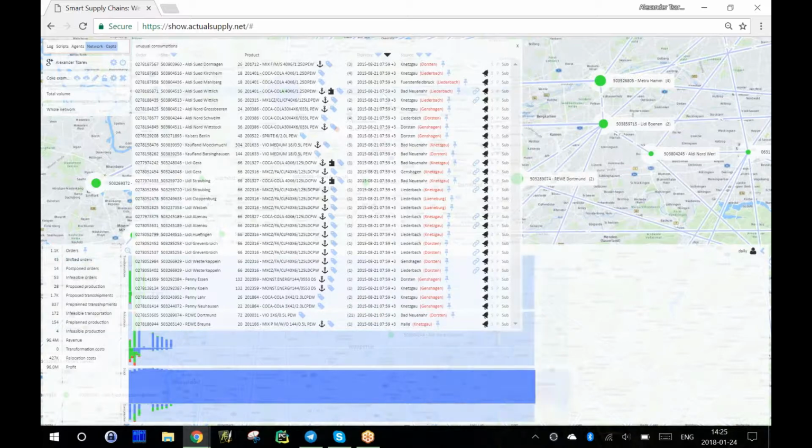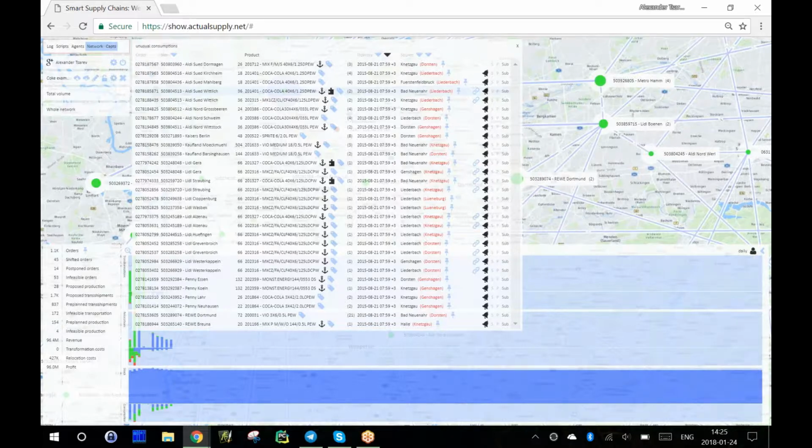Here in this table, you can see all the orders which are delivered from a factory which is not preferred by the final customer. When the customer places the order via SAP, it says which factory should deliver this order. But in a real situation, the system may just propose to change the factory because it is more profitable to deliver it from another one. Like in this case, in the first line, the customer expected the order to be delivered from Dorsten, but the system proposes to deliver it from Knetzgau.